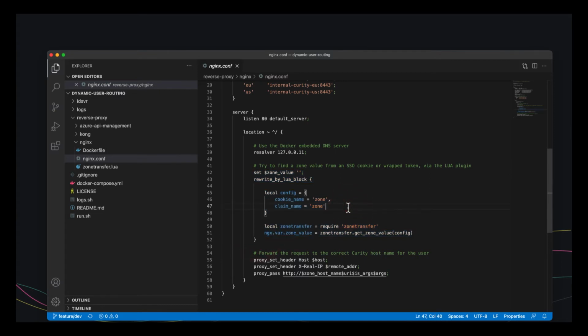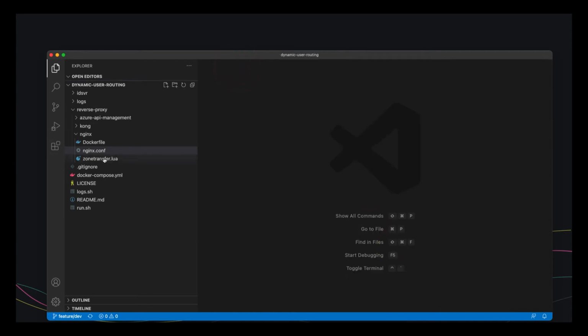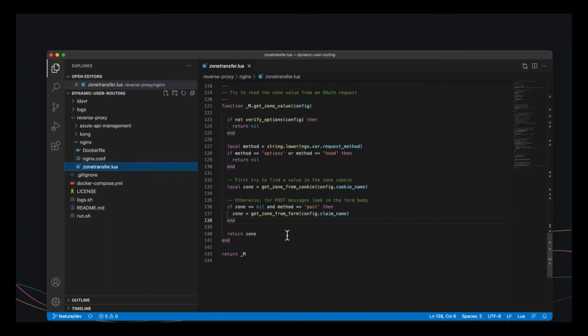It's fairly straightforward. We have some configuration that we can pass in, then we create our plugin via this require statement, and then we ask it for the zone value, and the plugin will inspect the HTTP request. If we look at our plugin, this is pretty simple code. It does two things really.